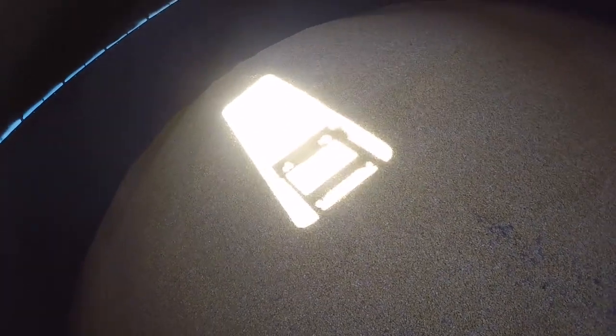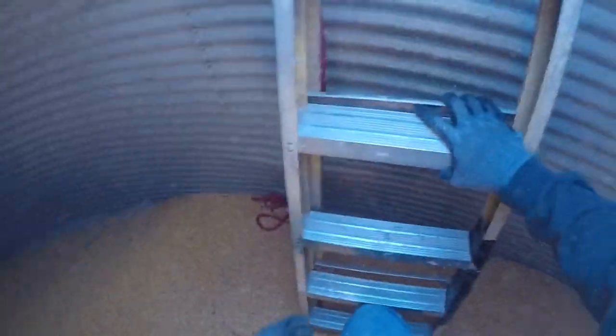So this one looks good. We'll go poke our head in one of the big 45,000 bushel ones and just see if we can smell anything. That one has had corn pulled from it. I will not be climbing into that one, but we can go look in it just to see if we smell anything at the door.